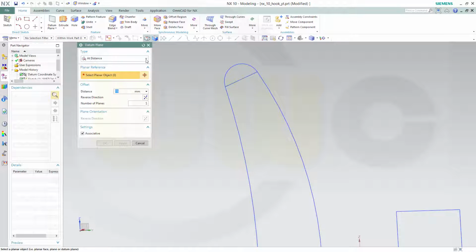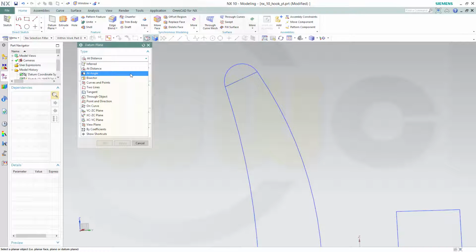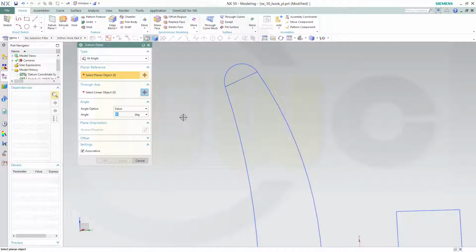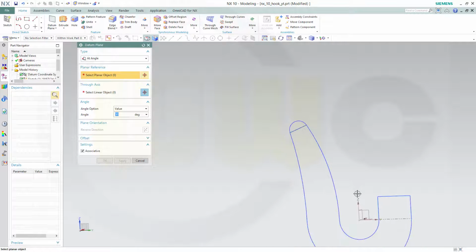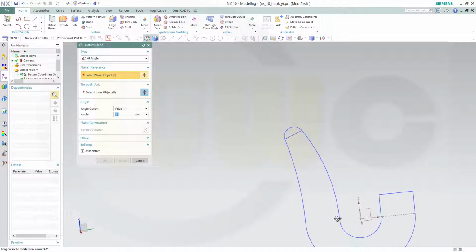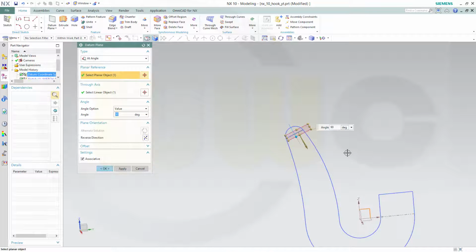It should be one with an angle, and the reference should be the axis is this one, and the planar reference is this one, and the angle should be 90 degrees, and okay.